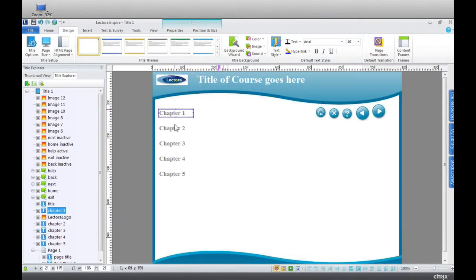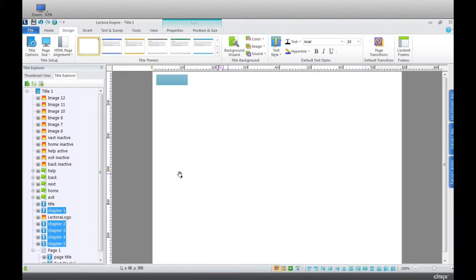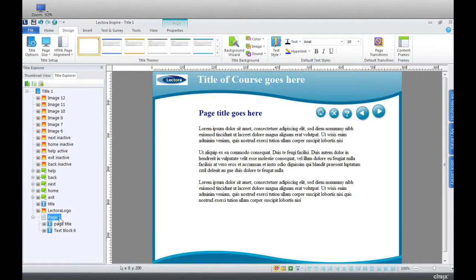And I have a menu over here on the right. I'm not going to use that. So again, you can completely customize these templates. You can get rid of the aspects that you might not want to use within your title. So right away, you'll see that the themes and the templates are very similar in the respect that it gives you that starting point for your title, and you can customize this starting point.